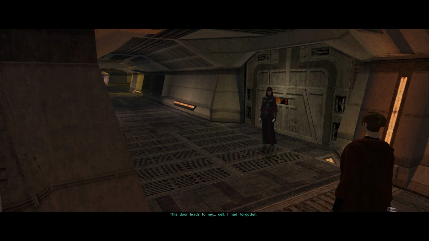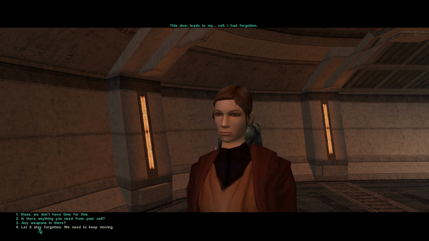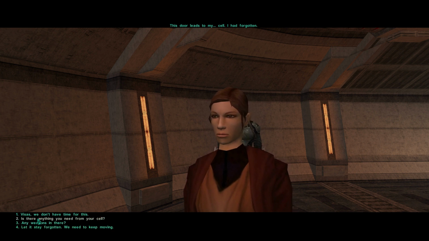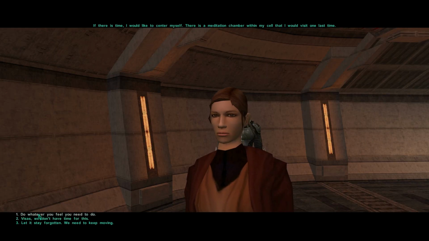This door leads to my cell. Ah. I had forgotten. Is there anything you need from yourself? If there is time, I would like to center myself. There is a meditation chamber within my cell that I would visit one last time. Okay, do it.